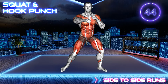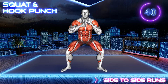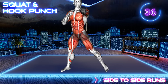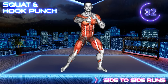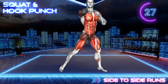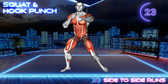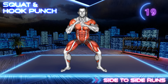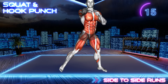Stand a bit wider than shoulder-width apart. Bend your elbows and keep them at your sides in a boxing position. Now hinge at your hips and bend your knees to lower to a squat. Go until your thighs are parallel to the floor. Come up from the squat and then punch forward, extending your left arm and twisting your left hip inward. Come to the center and lower to a squat. Next, as you come up from the squat, punch forward with your right arm and turn your right hip inward. Return to the starting position and repeat.